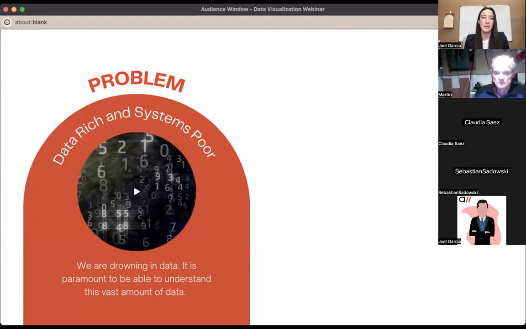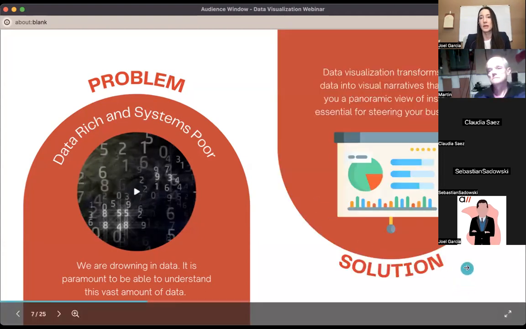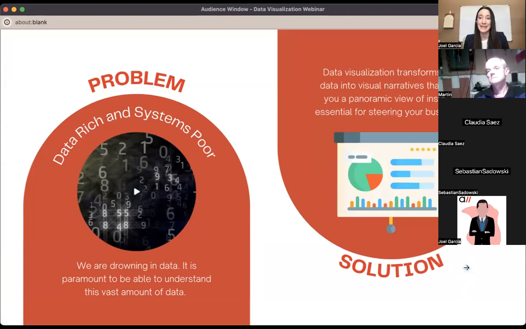So we've all been collecting it. We all store it. We all have it, and we know the importance of that. But now we're at a point where we're trying to transition to the solution, which is how data visualization transforms that raw data into these visual narratives that give you a panoramic view of insights essential for steering your business.